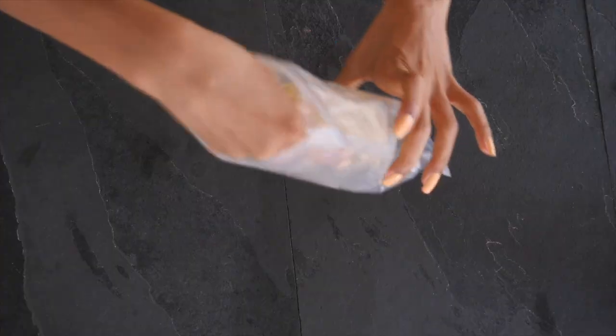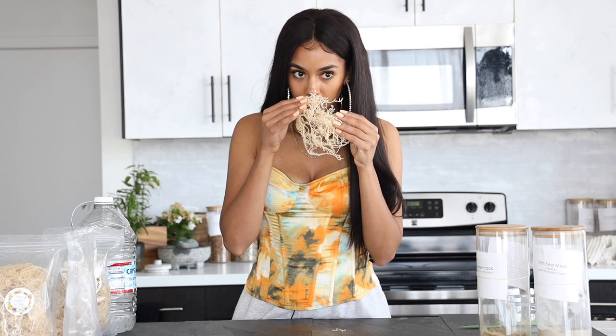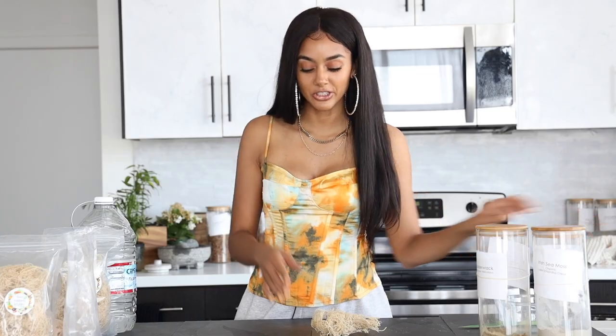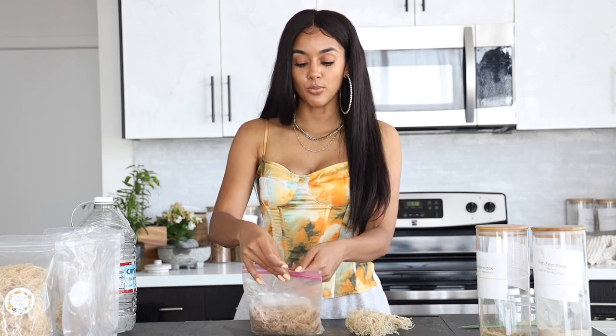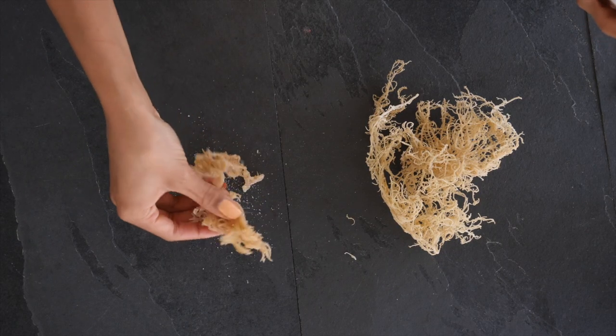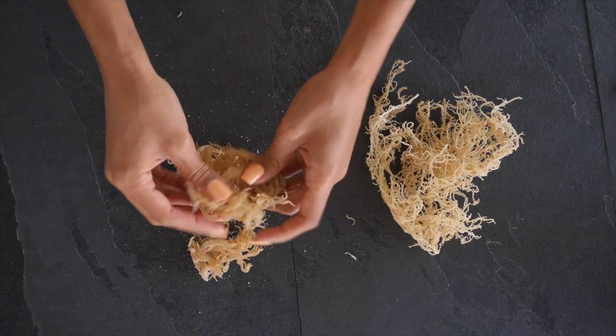Now I want to show you guys — for any CMOS experts — let me know if I ordered fake CMOS. So this one is the one that smells like CMOS, feels like CMOS. It's very dry and brittle. It doesn't really have a strong smell. It tastes very salty but it's hard. And then this one is the one that I got from Etsy. It says it's Wild Harvest Wild Crafted CMOS. This one smells like bleach, kind of. It feels like it's already expanded. I don't know if this is fake — you can see the difference.